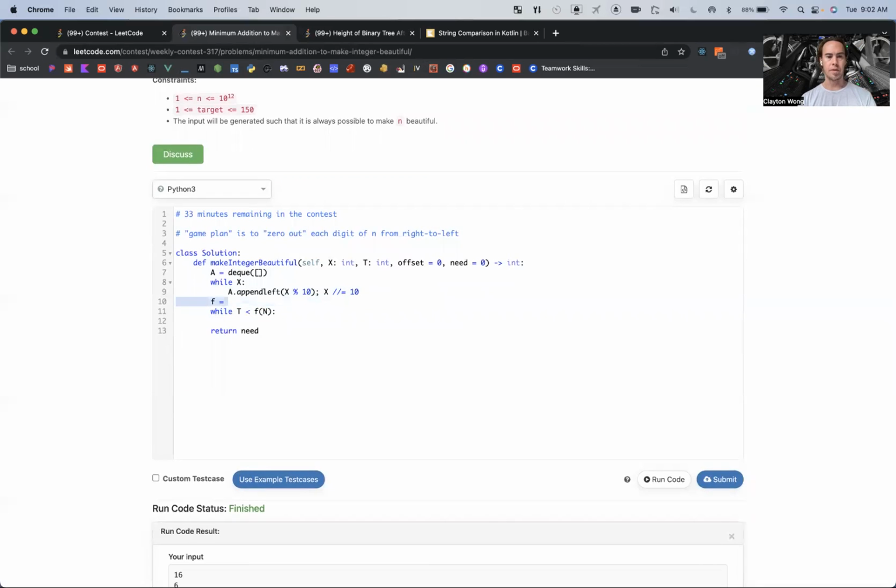F equals, well, just the sum of the array. While the sum of the array exceeds our target threshold, offset will be n minus 1 digit position. I equals length of a minus 1.